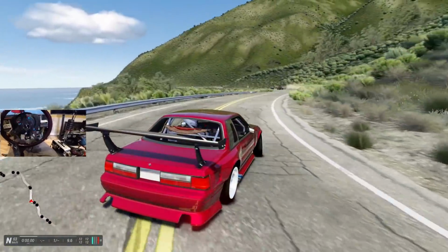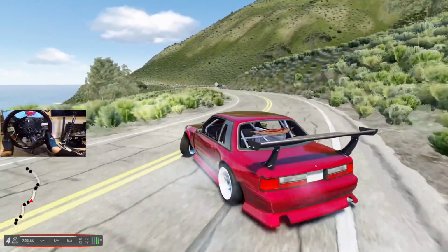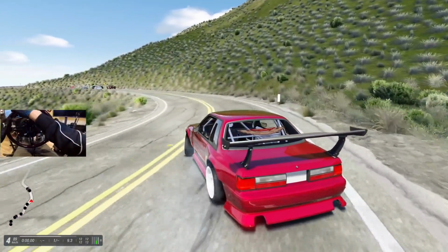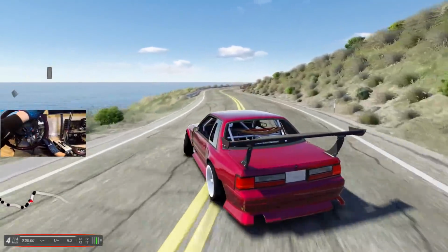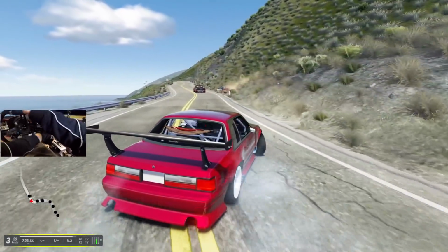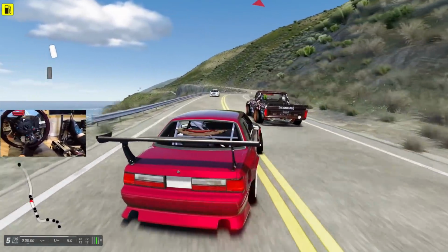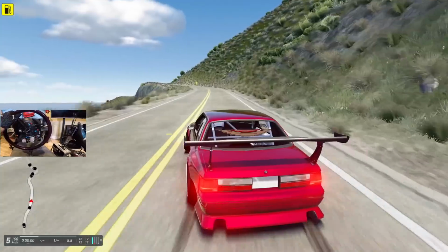I will say though, I do like his flame work though. Both cars now have had these same similar flames, and they really pop coming out of there. Really been enjoying this. Ooh! Holy shit! Fourth gear's cooking pretty good. We're maxing it though, which is the problem. Oh yeah! Just got ran off the road by the hooligan truck, yep. Oh no. Jeez! Had to dive in, I can't believe I just made that.